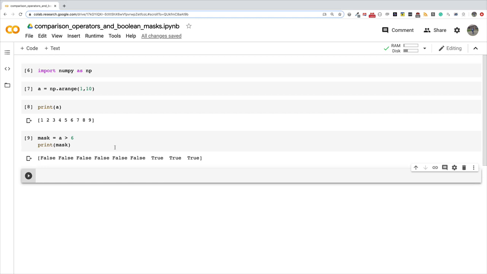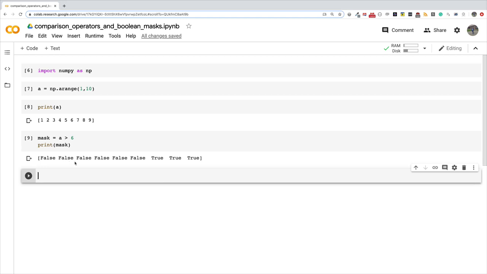How do we go ahead and then use it to select the things that we are interested in? Because this is a Boolean array and that is not what we are interested in. What we are interested in is all items in the array A which are greater than 6. So the good news is you should remember from the previous videos that you can supply a list of indices to use for subselection in a NumPy array.